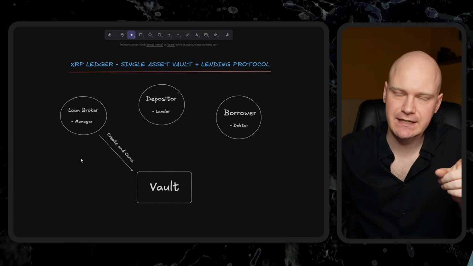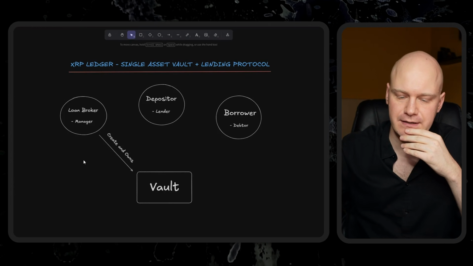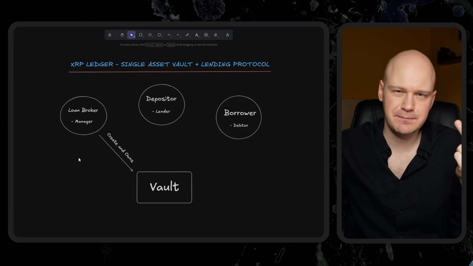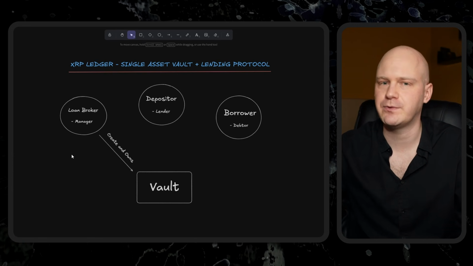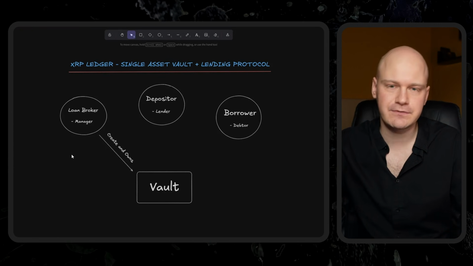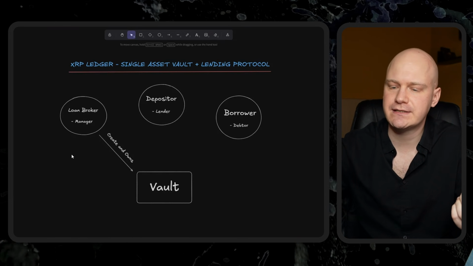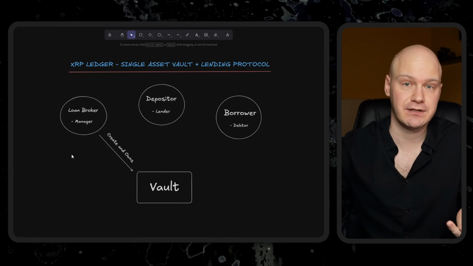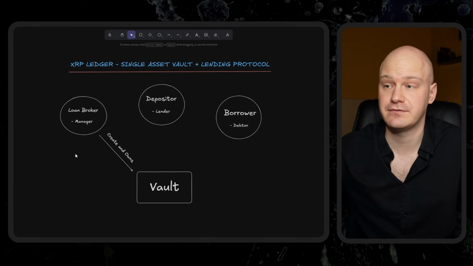Maybe about the roles again. The loan broker, in case you don't know who the loan broker will actually be, it's very likely that the loan broker will be Soil, Doppler Finance or Ripple. The depositor will actually be someone like you and me or any kind of lender like Evernorth, anyone who wants to lend money. And the borrower could also be Soil, Doppler Finance and Ripple, for example, but also market makers, arbitragers, so everyone who needs money right now, who wants some kind of leverage on their position to maybe trade on the DEX, for example. And for this, they will be the borrower to get funds that they haven't had before.